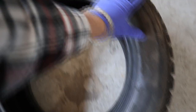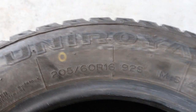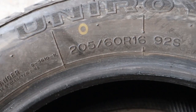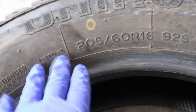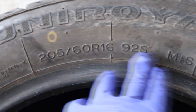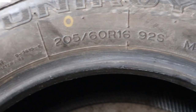With a tire laid down like this, you have the sidewall of the tire — this portion right here — and you're gonna find a lot of information on it, but the information we want is right here: this is the tire size. Now it's gonna look a little bit different for tires manufactured in different countries, but this is the American standard. I'm gonna break down all these numbers and letters — it might look a little confusing, but by the end of this video you're gonna understand it.